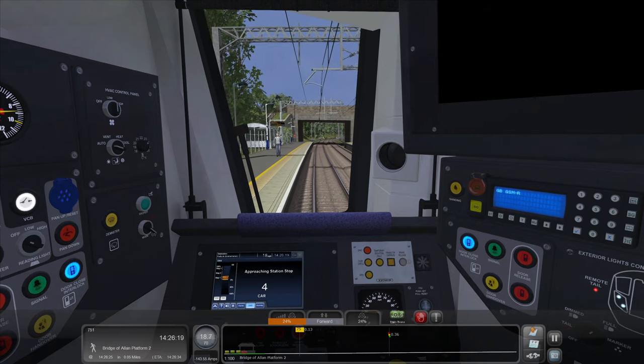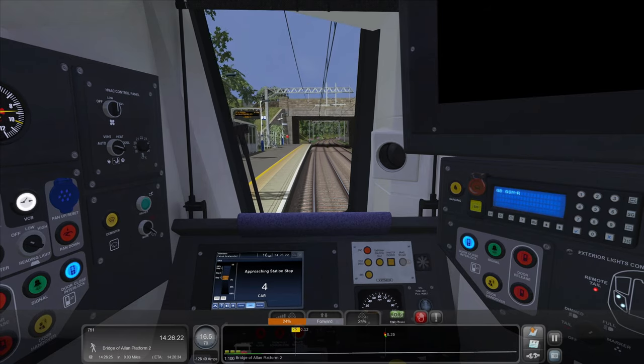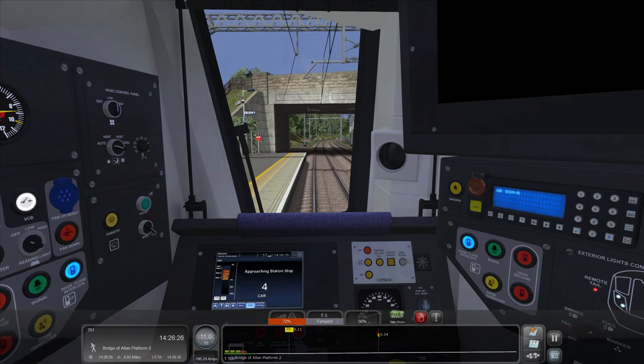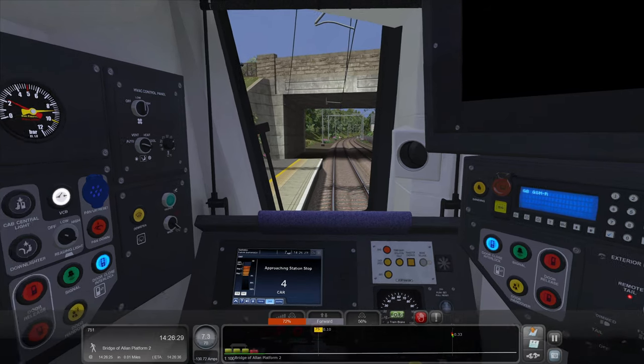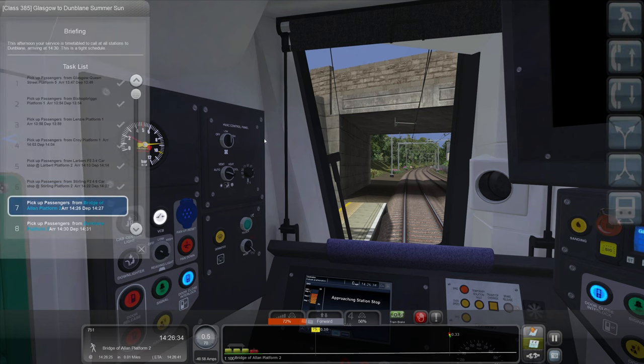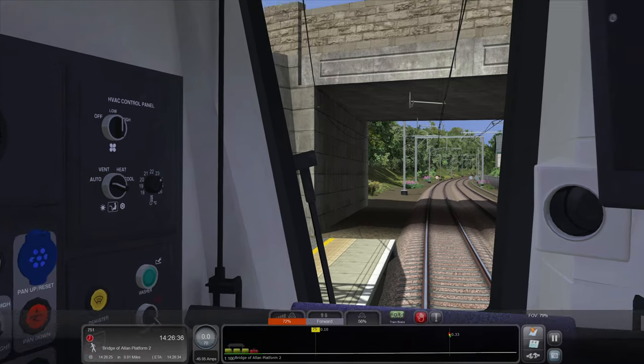Perhaps we'll have to jump out and have a little look around here. Right, that's it. Get it on 70% braking. I know we're not going to stop at the stop board, but I've got a timetable to stick to. Right, hang on. Right, doors are open.